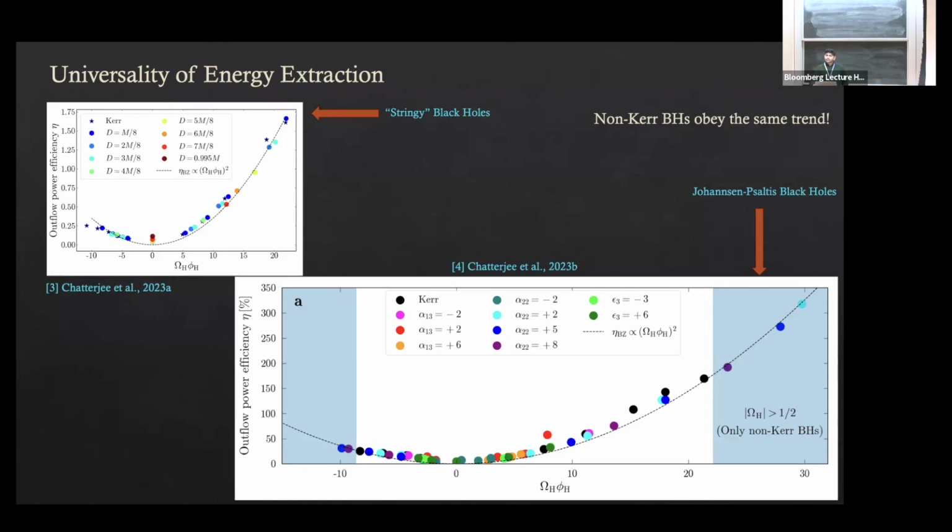Sorry, I'm just confused. Why would you want to make a curve where all of these things lie on the same line? You should differentiate them as much as you can in the parameter. Why do you want a universality thing? No, this part is not about that. This is about trying to understand what is setting the jet power itself, right? There must be some details that depend on the spacetime, and that is coming in through the magnetic flux itself, this phi_h. So they do differ, but not at this level, but at a slightly more granular level, I guess, of the horizon magnetic flux itself.